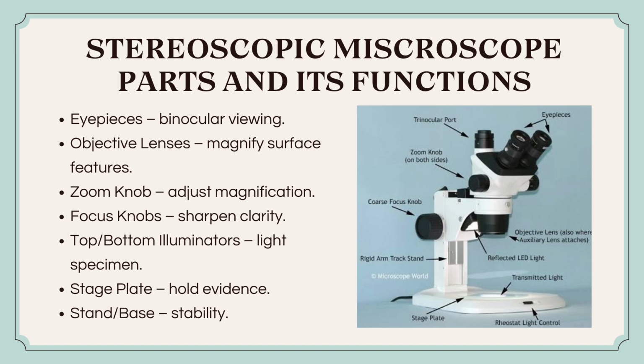The base supports the entire microscope and houses the lighting systems that power the illumination or illuminators. The functions of this one: it provides a 3D image that allows detailed surface examination. It helps examiners see depth, texture, scratches, and the general shape of rifling marks or firing pin impressions.